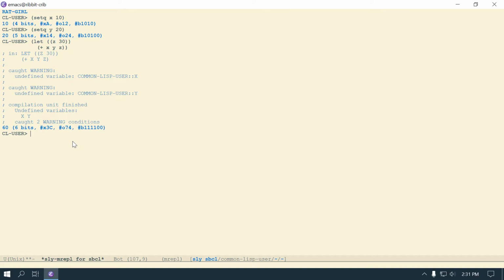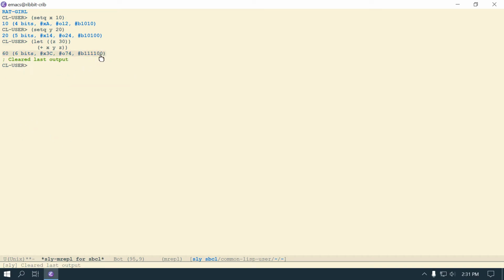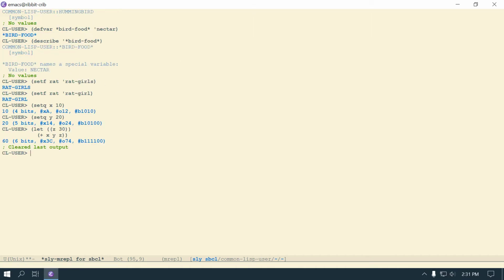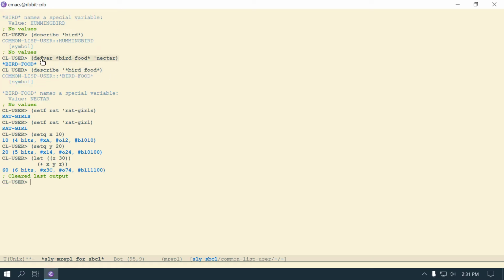And I found that key. It's Control C, Control O. What that does is get rid of all the trash that it spit out and just still keeps the return value there. So looking at it kind of like this, it kind of looks like these are global variables using setq. But in reality, the only things that are global variables or dynamic variables or special variables are defvar and defparameter ones. So anytime you create variables, you should be using defvar. And anytime you want to set them, you can use setq or setf.